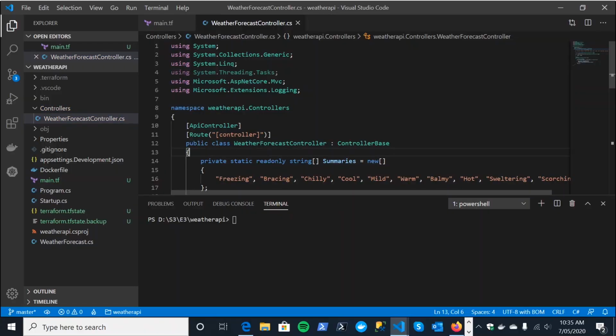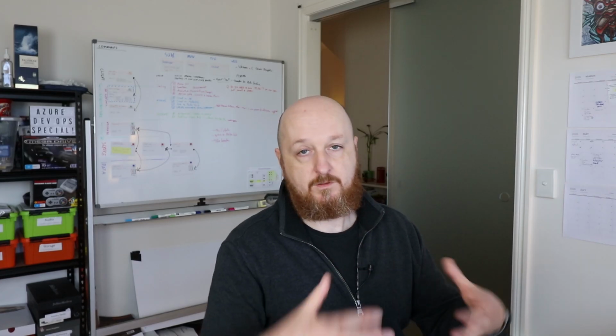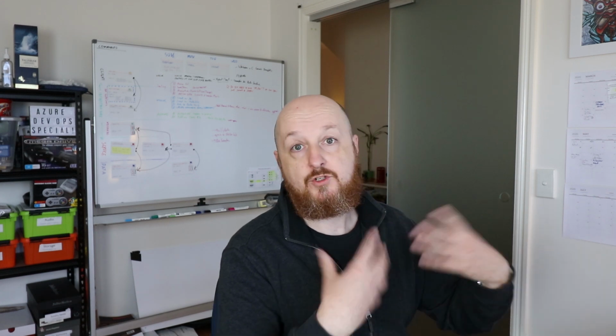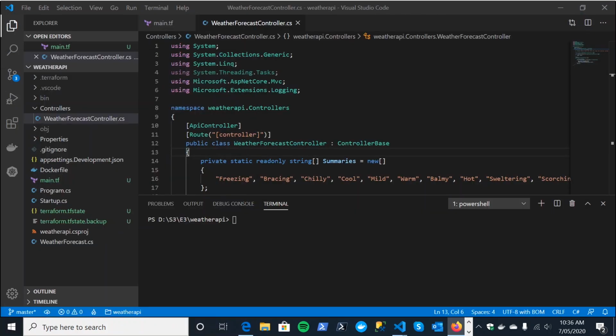Actually, just before we bring Terraform into the mix, I think it's worth triggering our build pipeline from our desktop. So we'll commit a small insignificant code change to GitHub, and that should trigger our build. What I will just remind you of is that the current build version of our image is at 228. So if we trigger another build from our desktop, we should see that change if it's worked correctly. All right, so hopefully that made sense. So back over in our project, let's do a git status just to see where we're at.